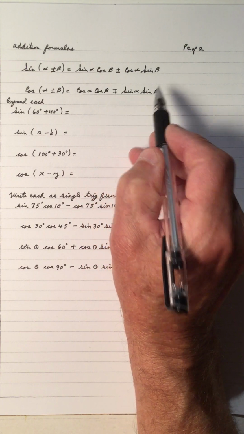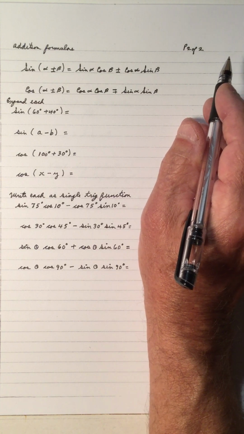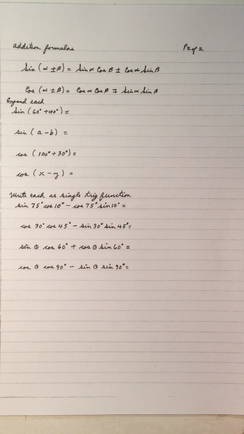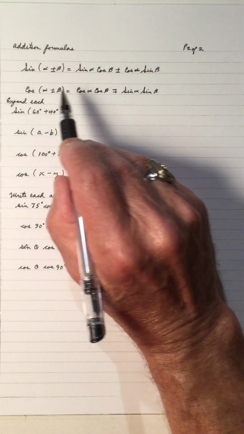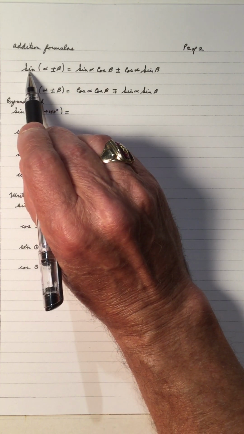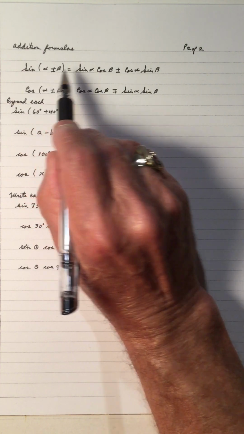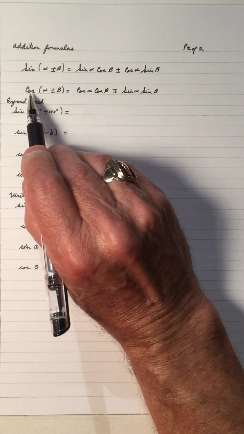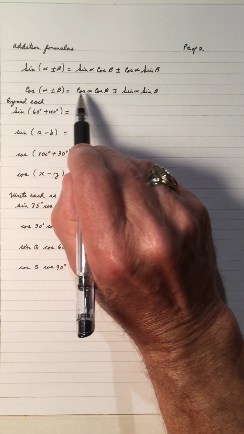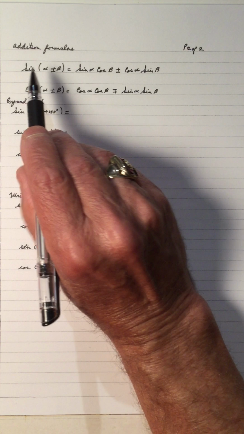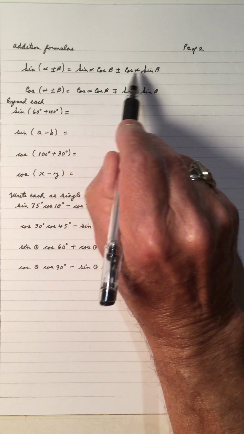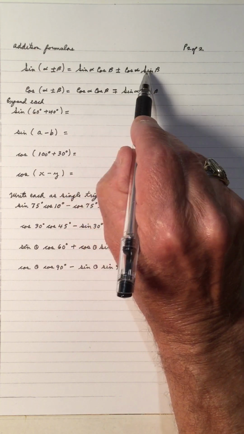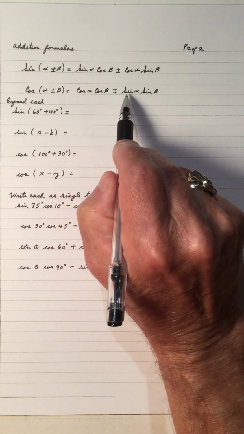sine alpha sine beta. And when I was learning these in my earlier years, I wanted to come up with a pattern. And the pattern that I came up with is this: the sine of the two angles is sine cos, cos sine. But the cos of the two angles is cos cos, sine sine. So with sine, I went sine cos, cos sine. But with the cos, cos cos, sine sine.